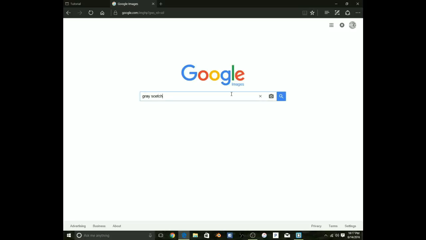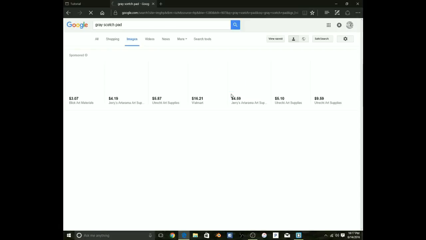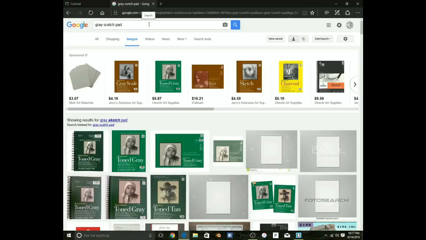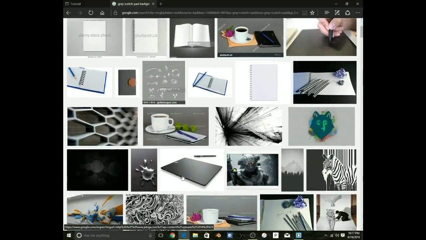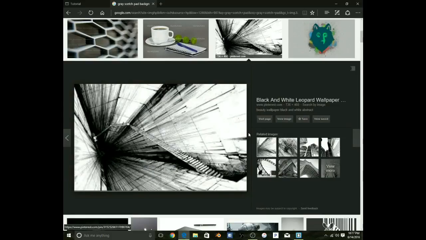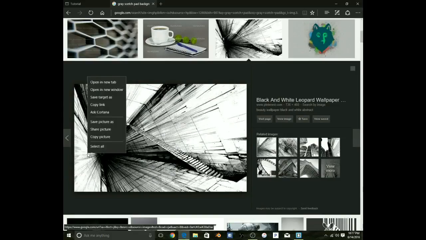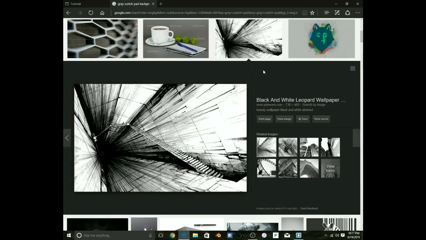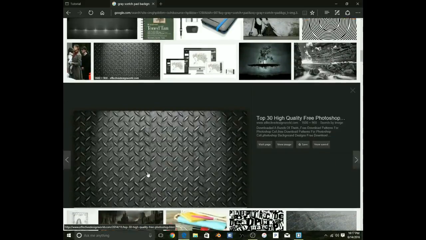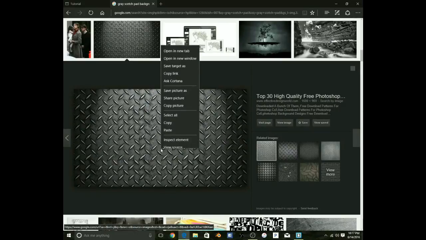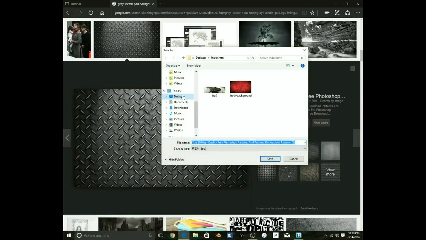I can't think. Not really what I wanted. This looks cool. That looks pretty cool. It's probably going to be cut off quite a bit, but actually, we're not going to use that. What you kind of want for background pictures is something that repeats like this. This will work. See this? Save picture as.